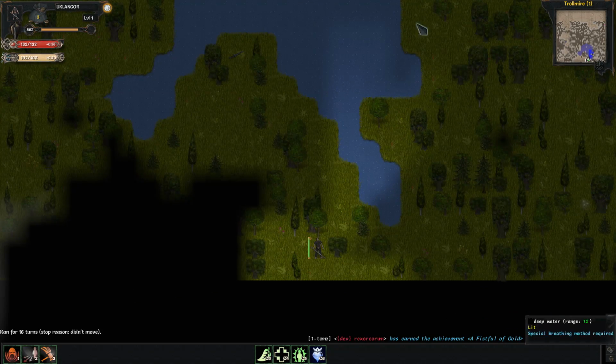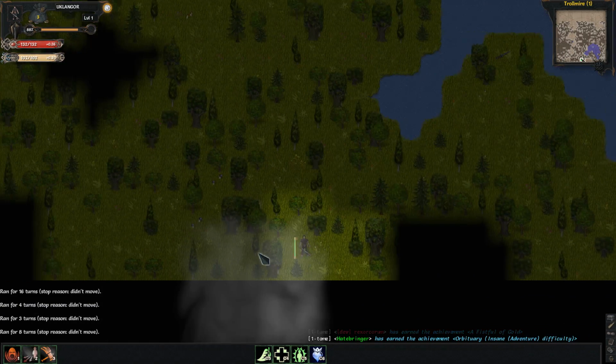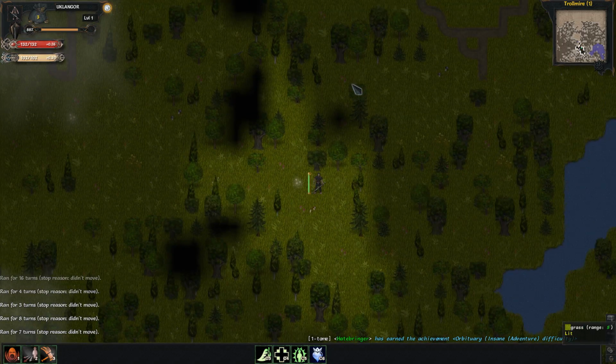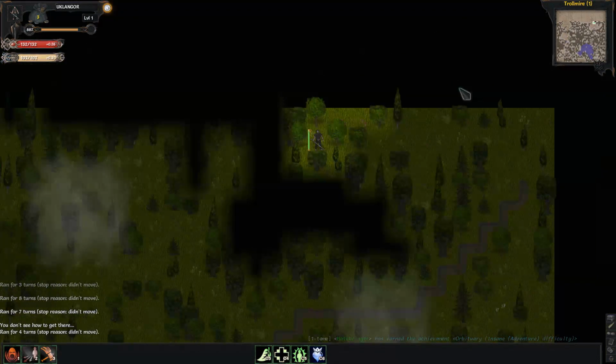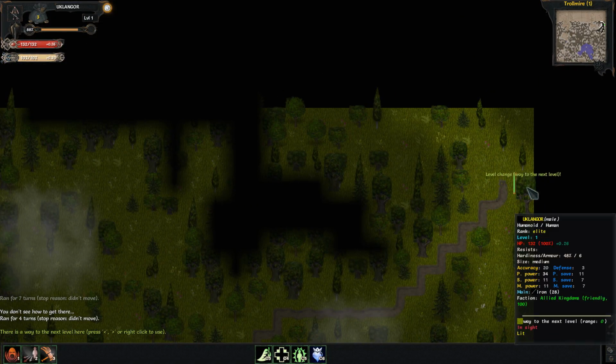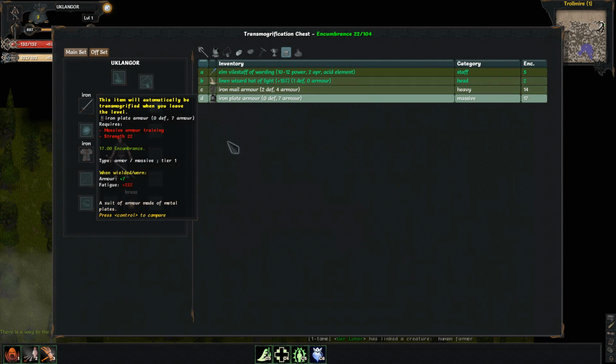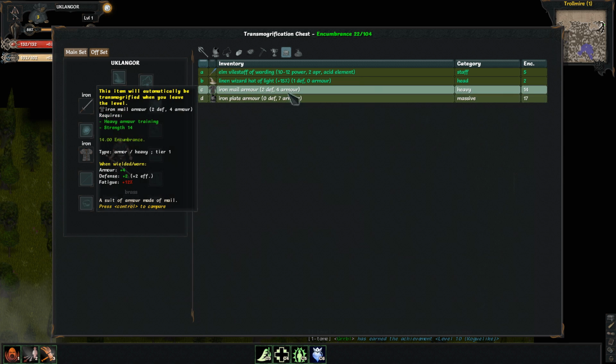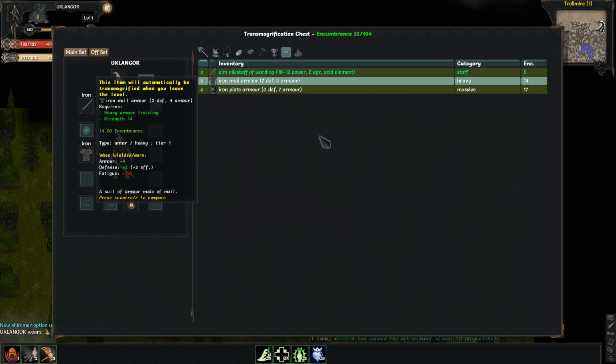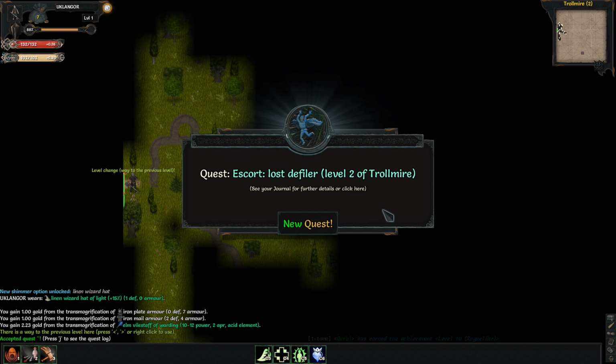I can actually just, yeah, you can auto-move out of here. It's not that big of a deal. We'll just use the mouse for a second to get myself out of there so I don't have to find my way through the trees. We do need to find the exit to the zone, though. I think it's behind there. Okay, we'll change the level right here. And as you can see, that's the transmogrification chest right there. We don't really need, I guess I can put on the wizard hat. I don't really want to, but we can put it on.